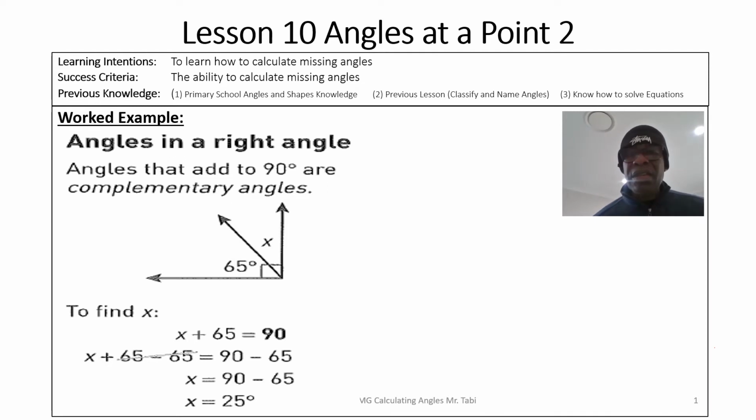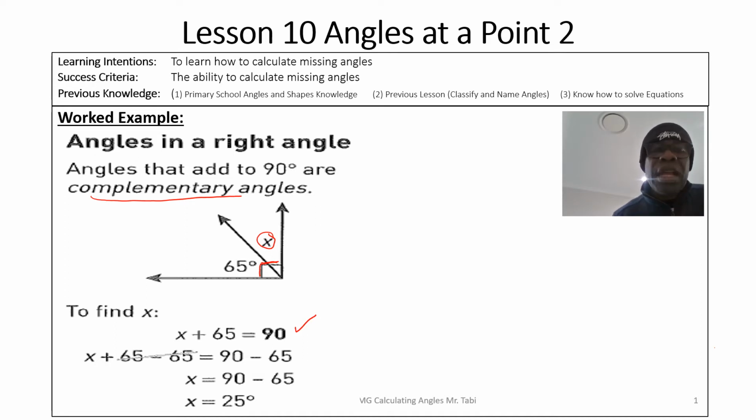Right, so let's focus on a few things now. There are a few examples that we want to look at. Remember, we said if angles add up to 90 degrees, we call them complementary angles from the previous lesson. And so here, these angles add up to 90 degrees. So to apply the knowledge of complementary angles in solving this problem, since that angle there is x, we will set up an equation like so. X plus 65 should be equal to 90 degrees because they will add up to 90, of course.